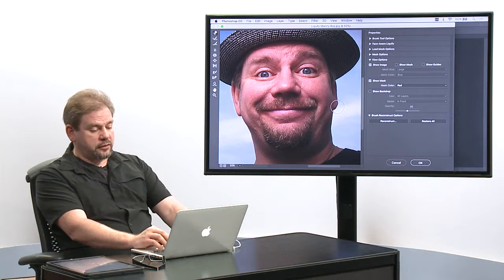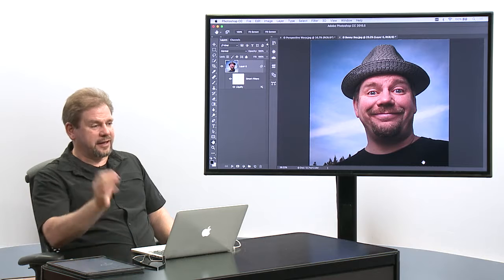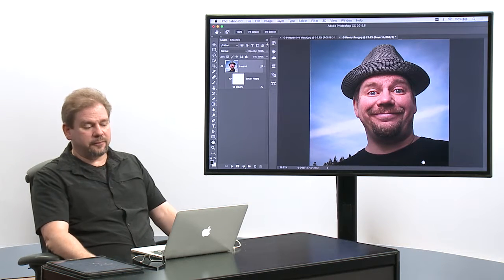When you're done, you can click OK. And if you were working with a smart object, the changes you just made were not permanent. If you go right back into Liquify, it's as if you never left. So you can continue to refine it, which is real nice. So if you notice that background that got distorted only after you make a print, you can come back in and fix it very easily.